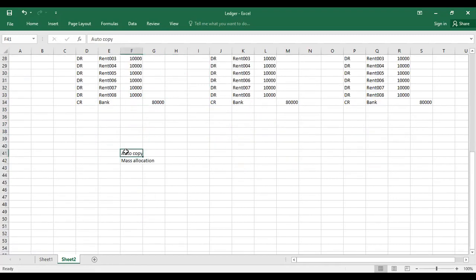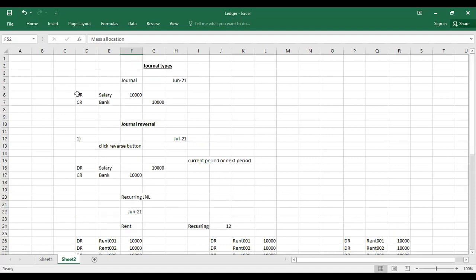And what is auto copy? Auto copy is nothing but we have a journal. See, we have this journal.